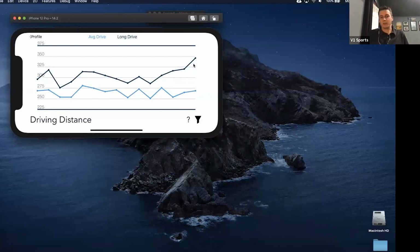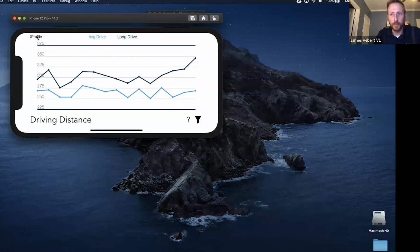And I do feel like, in the last handful of weeks, last month, putting in some work using the super speed sticks, I have seen my long drive at least tick up. That's also wintertime in Texas and the fairways are fast. So trust me, 348 or whatever that is not the norm. But it is a way for me to track progress and track that work I'm putting in, whether it be in the gym or swinging fast or just practicing on the range, is translating to something in my golf game. And I like to use V1 Game for that as well.